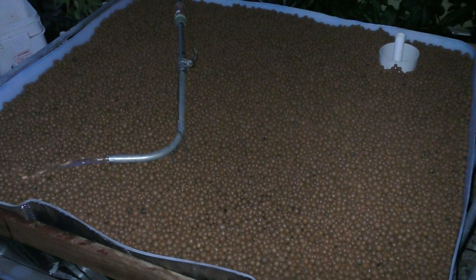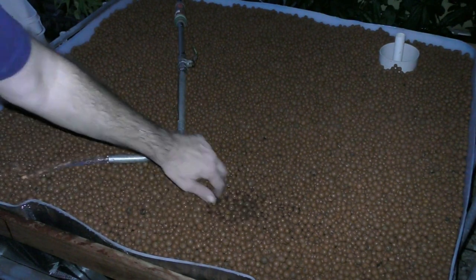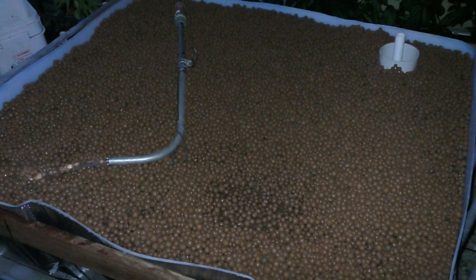It's about 5:30 — I've put the clay in, roughly around about three and a half bags. I'm just filling the bed once just to level it off. What's going to happen is the water comes up — I can see it coming through there — and you can move the clay around, get it nice and level, then hit the drain, let it take out all the mucky water. I'll be out first thing in the morning once I've organized the girls.